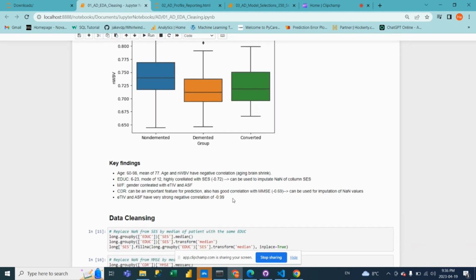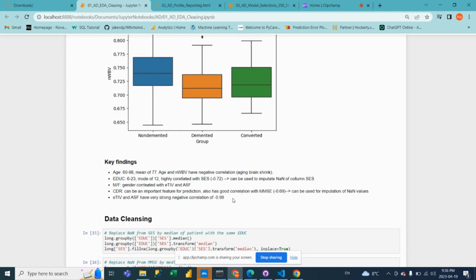So after the EDA, I can see that there are some important findings here. So the age of the group is between 60 to 98, median is 77, and for education, most of them had 12 years, but the maximum is 23, and it has a high correlation.